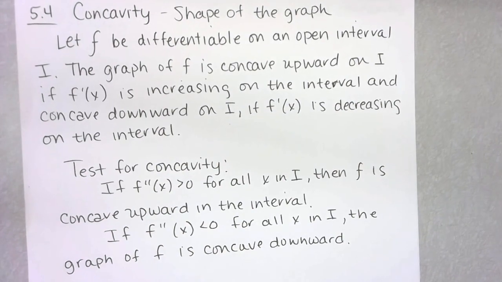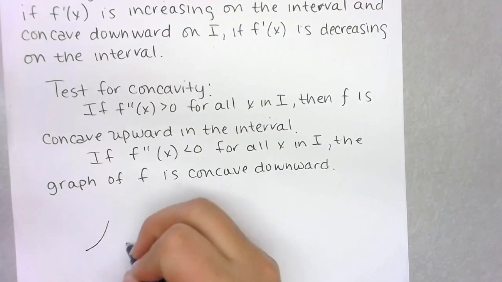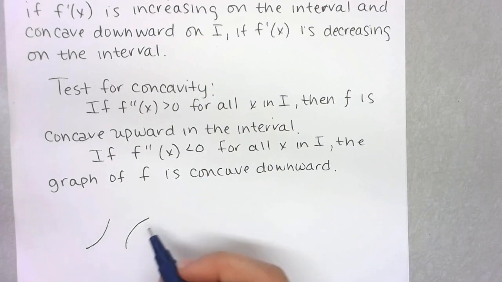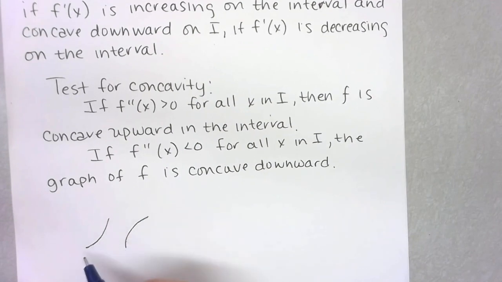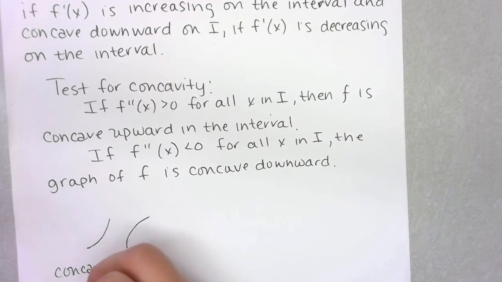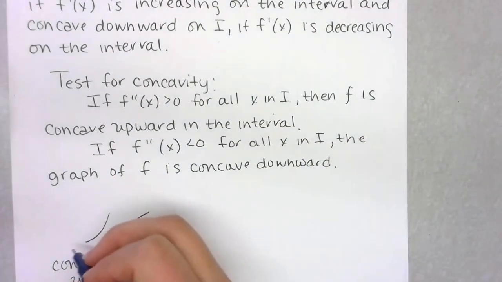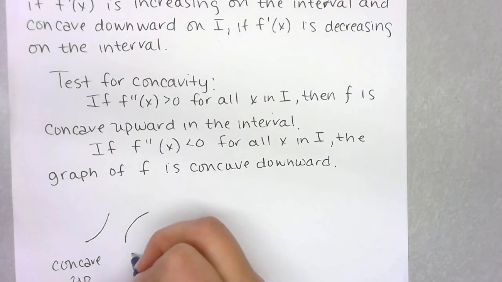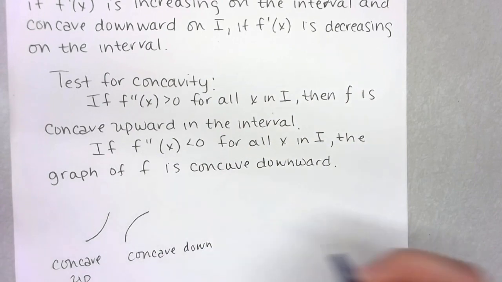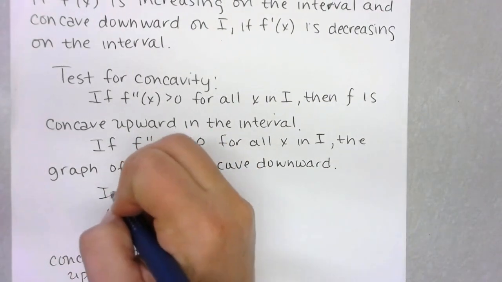I can draw an increasing graph two different ways here. I can draw it like this, and I can draw it like this. Both of these are rising from left to right, but this one here is what we say is concave up, kind of like if you have an upward tilt to your hand. So this one is concave up, and this one is called concave down. This helps us decide what the shape of the graph looks like. These are increasing, both of them.